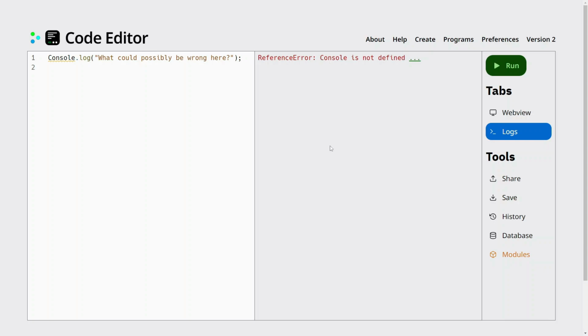And so you might be thinking, wait, I thought we were learning about console.log here. This is the very thing we are learning about. What could be wrong with this? Well, it is console.log, but the console has a lowercase c. And that's the issue here. Capitalization is important when we are coding. JavaScript is a case-sensitive language, and so are other languages that you might learn in the future. And so now when we run this code, you can see it works perfectly.